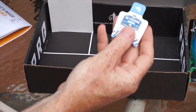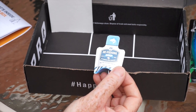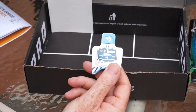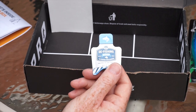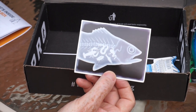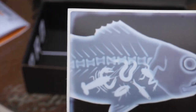Last thing up is a little pocket pack of de-fishing soap. The little ad on it says fish stink, you don't have to. Goes for $1.29. All right, I guess I'll wash my hands with that after I catch my next slimy pickerel. That's it for the box. The last thing that's left in it is a sticker, and it looks like a bass with an x-ray, and it's got a craw and a worm and a frog and a minnow and a cockroach or something in it.